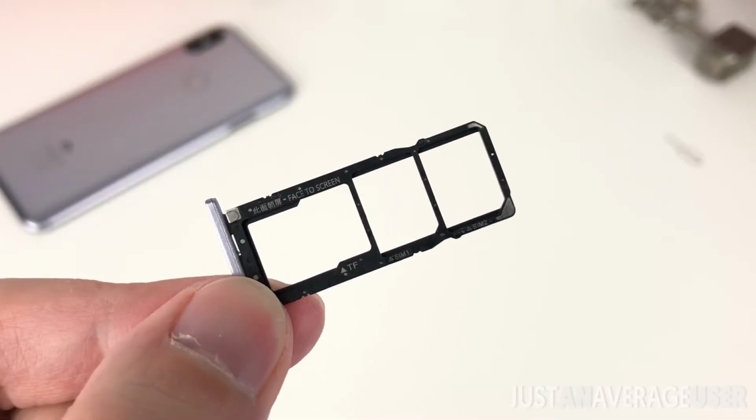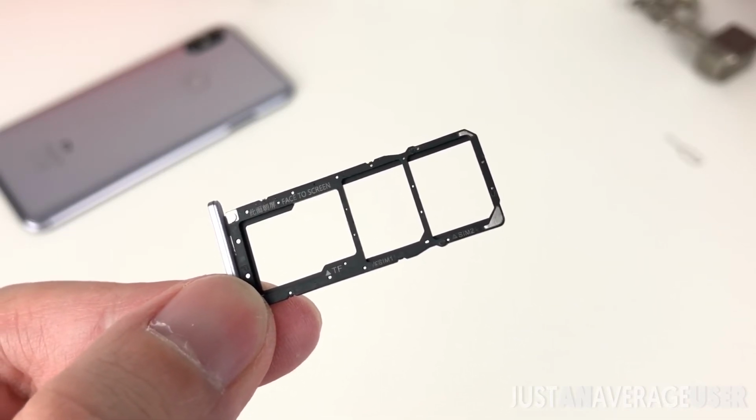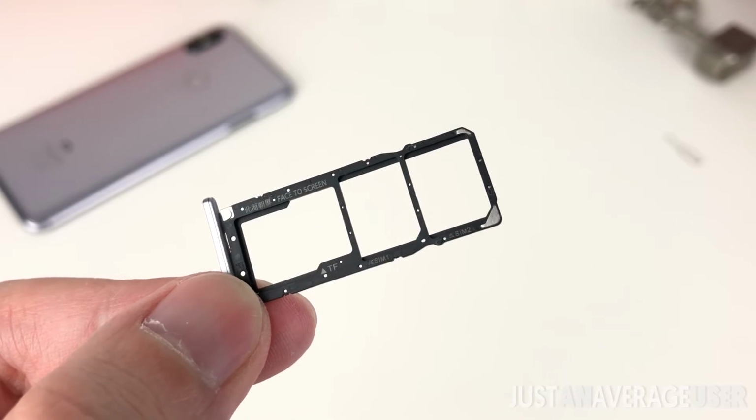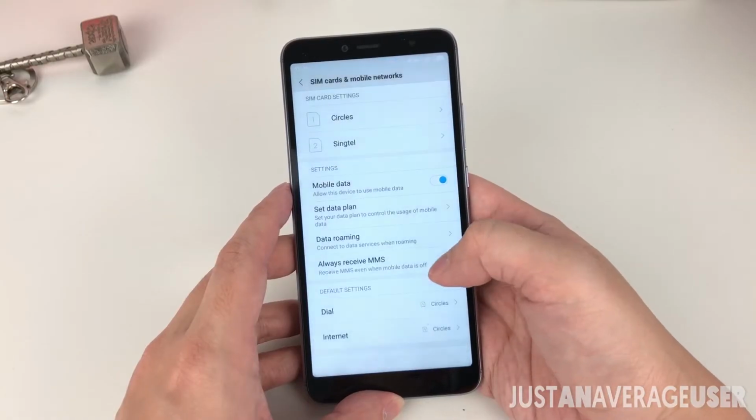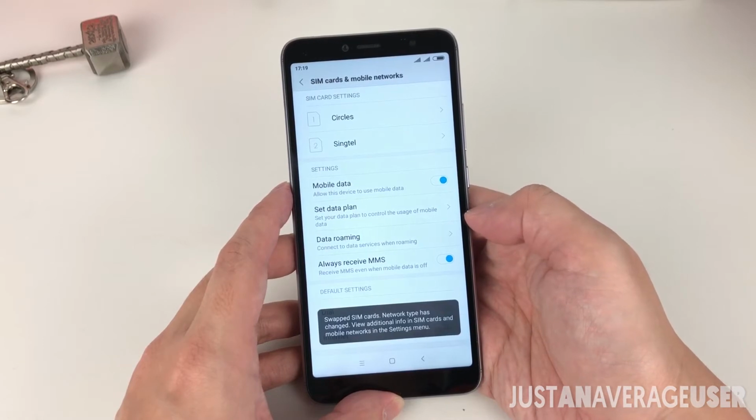The Redmi S2 comes with a single SIM tray, but it houses two nano SIMs and a microSD card. Both SIMs support 4G, but only one SIM can be 4G at any one time. These can be changed in the mobile network settings.